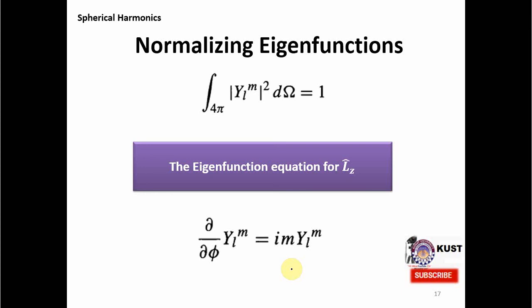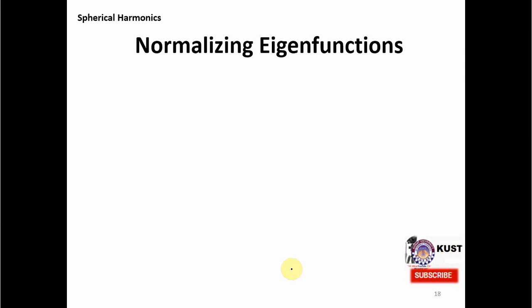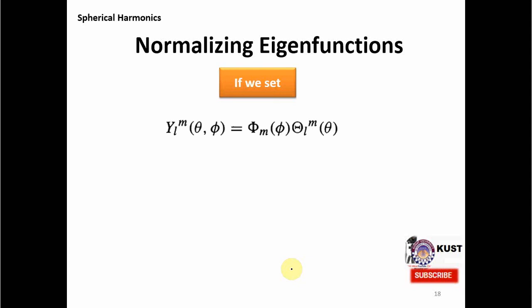Okay, after this normalization, we have reached the final part of our lecture, where we can calculate the eigenfunctions, the spherical harmonics. For this, let's first normalize our wave functions. The technique for solution is to separate the variables in phi and theta. We already know that this small phi m depends upon capital Phi m, this solution depends upon the angle phi, and capital Theta depends upon the angle theta. So we have separated the dependence of the wave function on the coordinates.